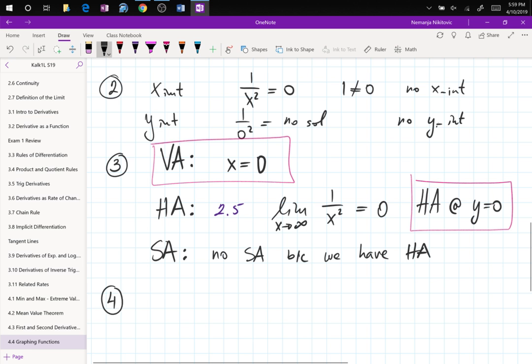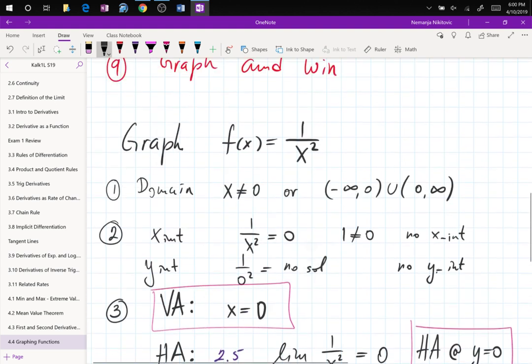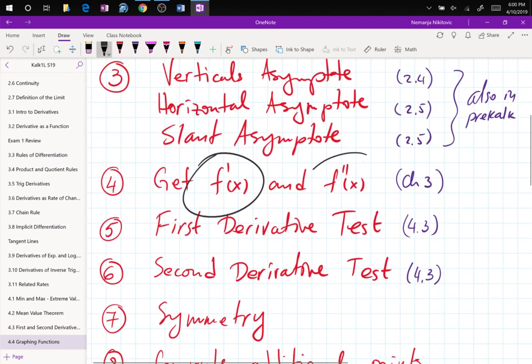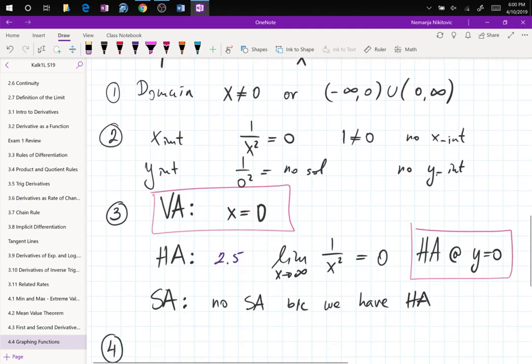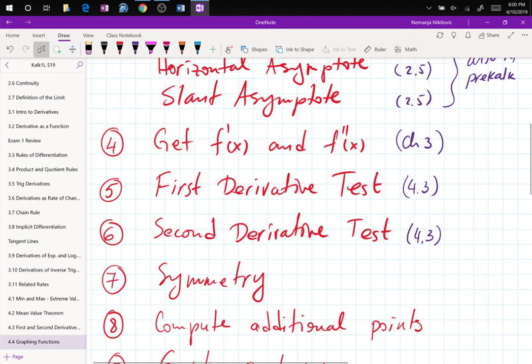Number 4. So we got all of our asymptotes, right? We tried all 3. We got 2 out of 3. That's great, right? Well, you can have multiple vertical, right? And now, at number 4, we are supposed to take our first and second derivative. Oh, that's where the 13th calculation is. I didn't put the separate line. That's where I remember that the lucky 13 was there. So for number 4, we are just going to find the first and the second derivative.